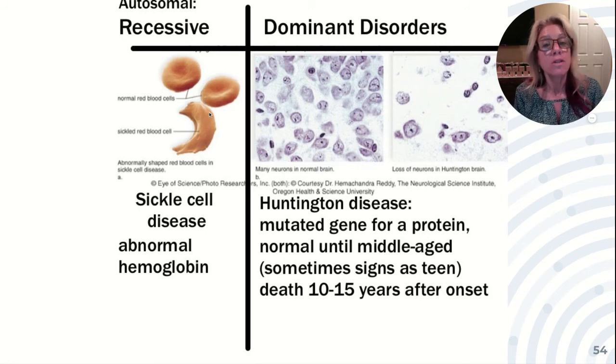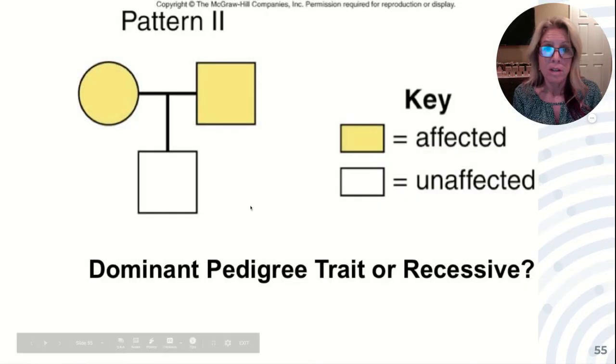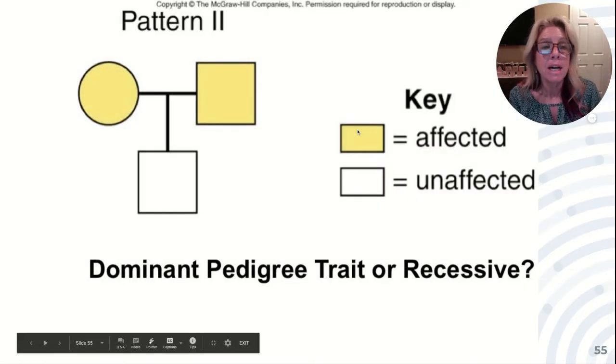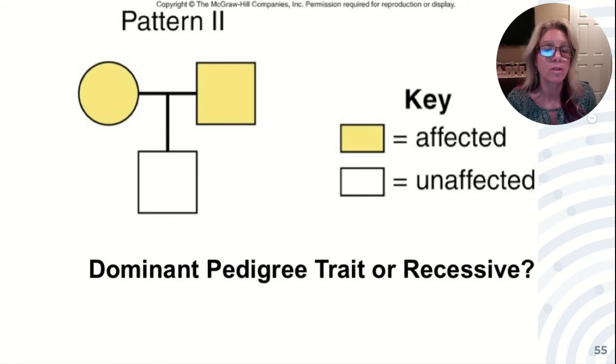So now we're going to transition into some dominant disorders, and one of those is Huntington's disease. Sometimes you can have signs as a teen, but a lot of times with Huntington's disease, it's a dominant disorder, but it doesn't start expressing itself until you're in your 40s. So that's a bit of a bummer, right? And so what can happen is you can already make children and pass that on to your children and not even be aware that you had it, right?